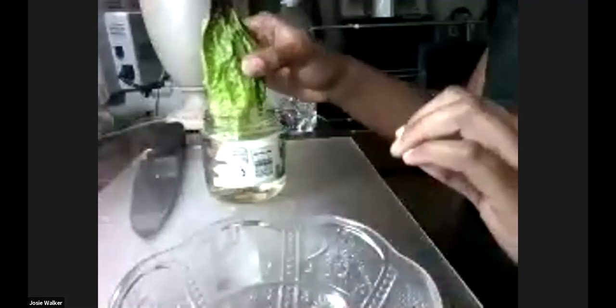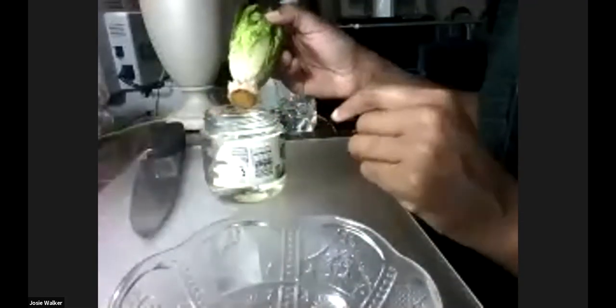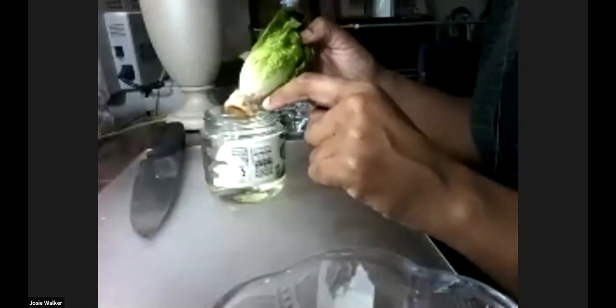So now we're going to talk about lettuce. This is one from dinner I had the other night. I pulled the outside leaves off. That's the part we ate, and it exposed more of the stem, which remember we talked about earlier. Because this is the terminal bud, which means all the growth is on the inside of here. And I exposed all the stem to the water, so I can actually see some of the roots coming out, but they're too small to see on the camera.